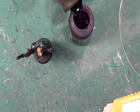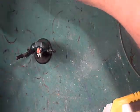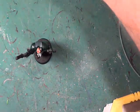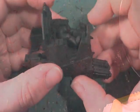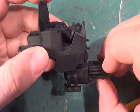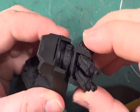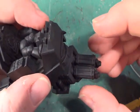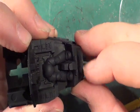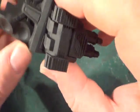But well, I've got the camera out. I'm going to show you now what I've done with my, I call it Angry Bee. It goes under the name of Stormtalon, so I'll put you to one side. We've got this part, which is the front section, as you can probably tell. That gun moves quite freely, both up and down and side to side. So the gun tilts incredibly well. There's some sticky tack there, and there where I've glued it down, or where I've stuck it down.